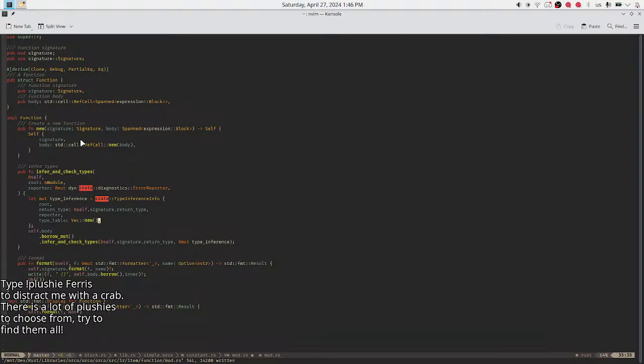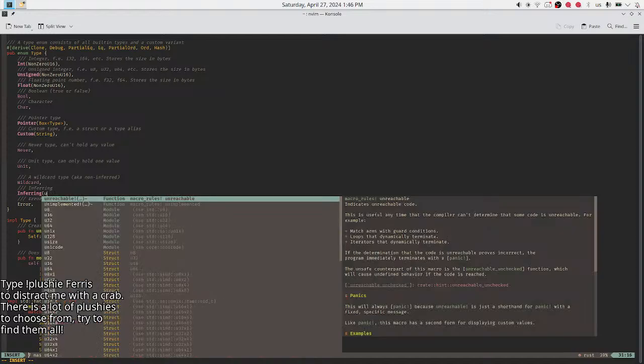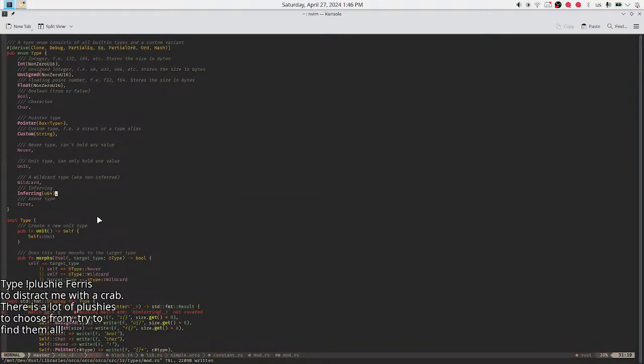Guess let's just do the same. That means it's still a pain. Where is the type module? This one, inferring. Inferring will hold a U64 ID.